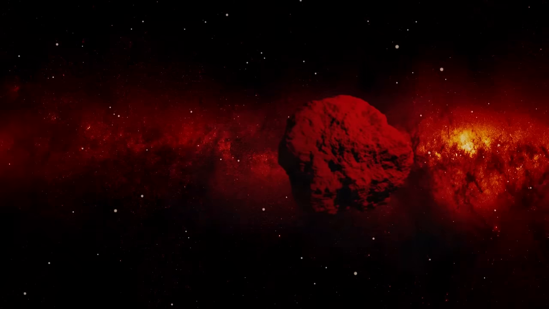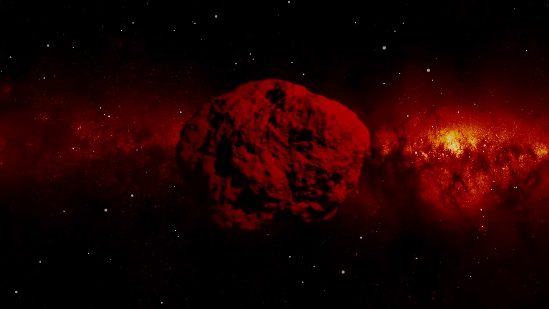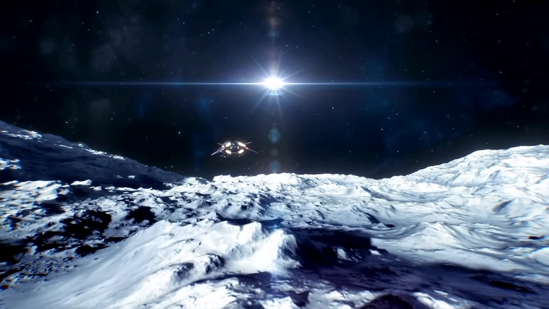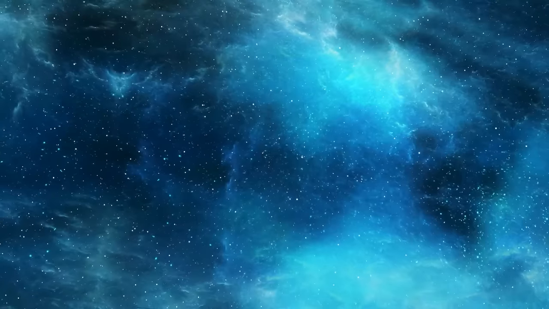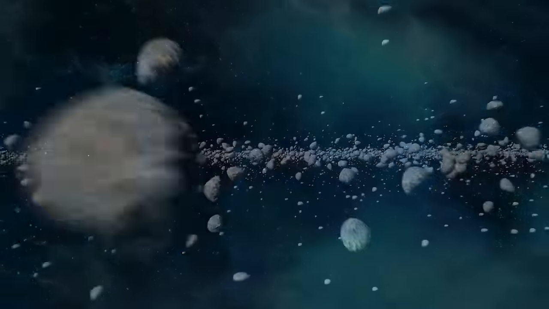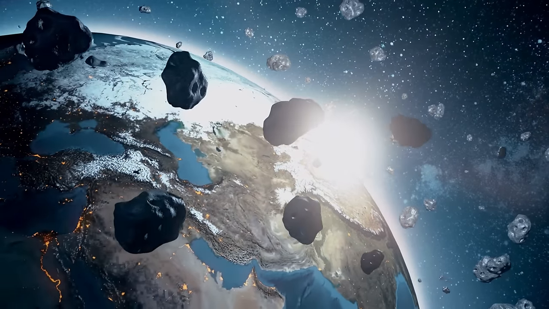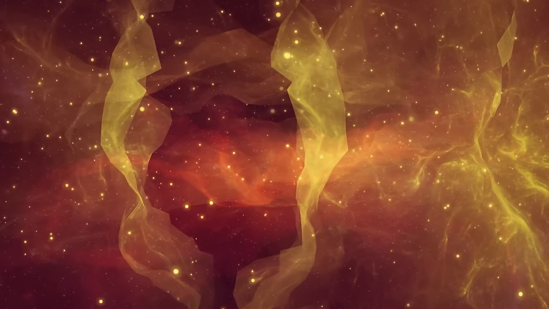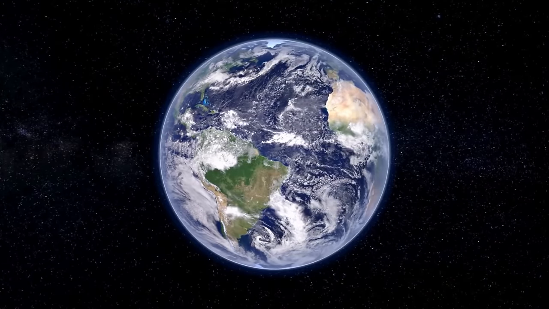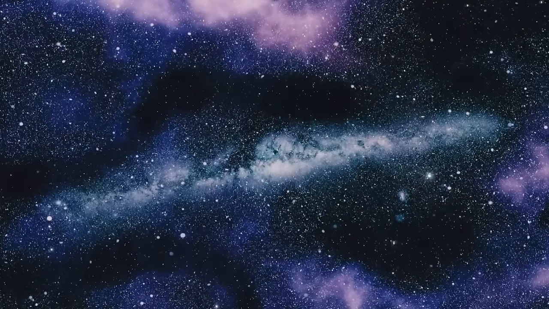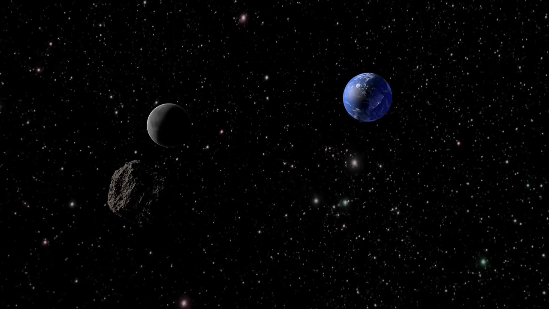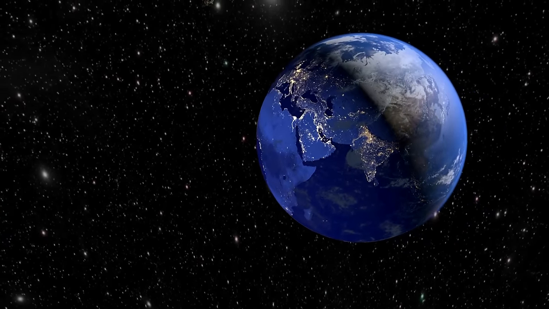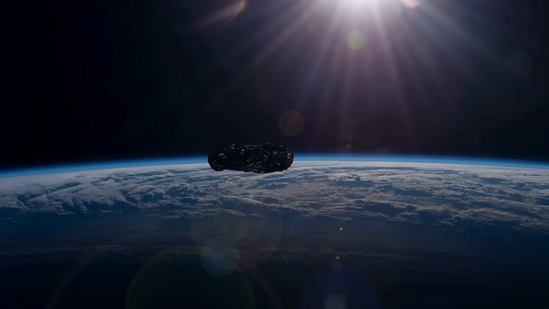How we perceive, study, and react to Oumuamua could provide valuable data to its creators about our civilization's maturity and readiness for potential contact. This perspective extends beyond the object itself and raises broader questions about our technological and philosophical readiness to understand and interpret such phenomena. Tyson postulates that Oumuamua's sudden appearance and subsequent scientific activity it triggered could be seen as a test of our technological capabilities. The fact that we could detect, track, and analyze it indicates our growing capabilities in space observation and research. Moreover, Oumuamua challenges our scientific paradigms with its unusual acceleration, unique shape, and trajectory that defy easy explanation. Tyson sees this as a test of our scientific flexibility. Can we adapt our theories and models to accommodate this new data, or will we try to force it into pre-existing frameworks?